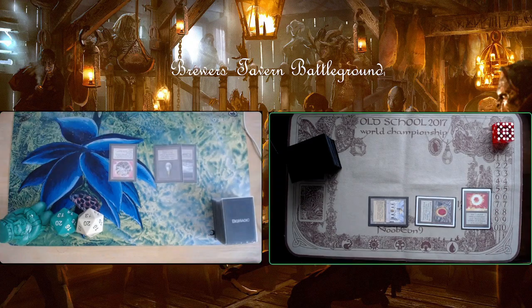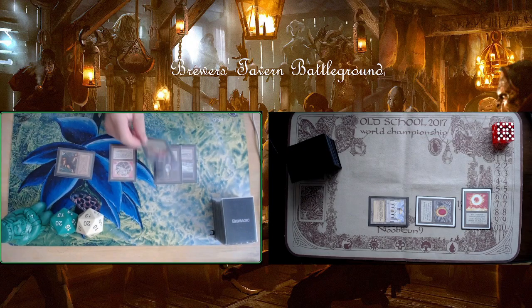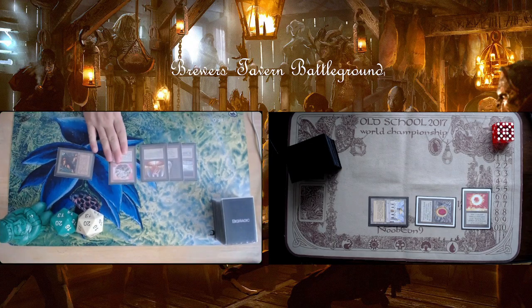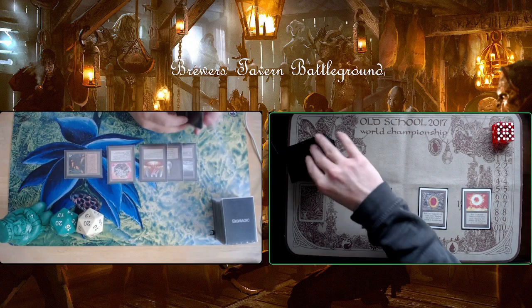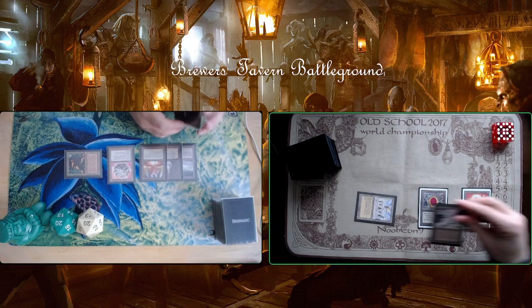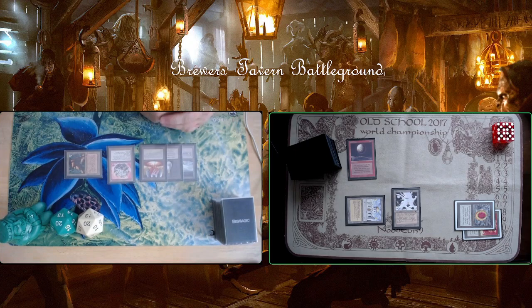Okay. I have 6 cards in hand. Mishra's Factory, right? Oh, yep, Mishra's. I'm going to play a Mana Vault. And I will say pass turn. 2, 4, 6 cards in hand. I draw the 7th, number 8. Factory. And a Blood Moon. Pass the turn. 6 cards in hand.